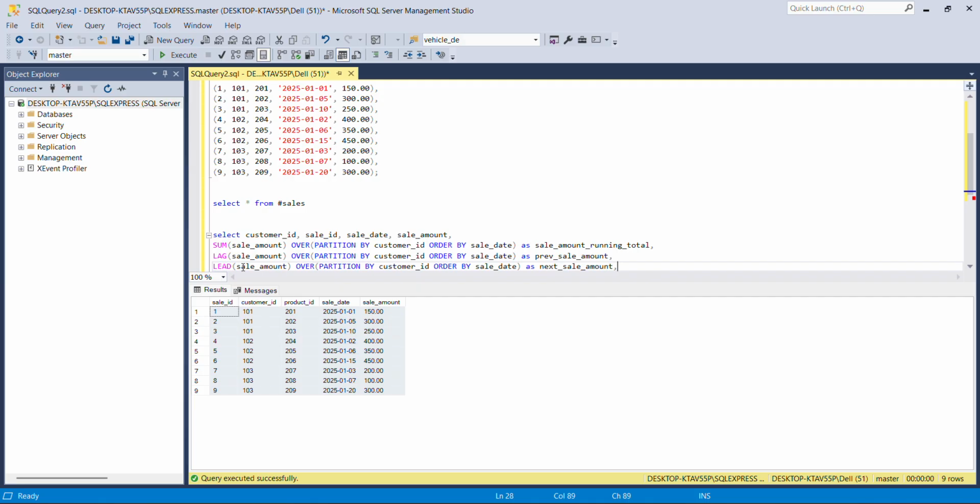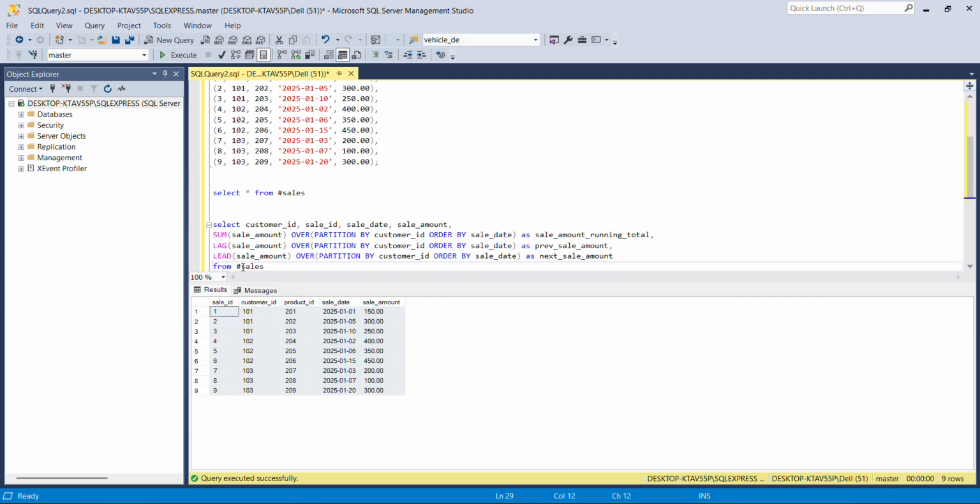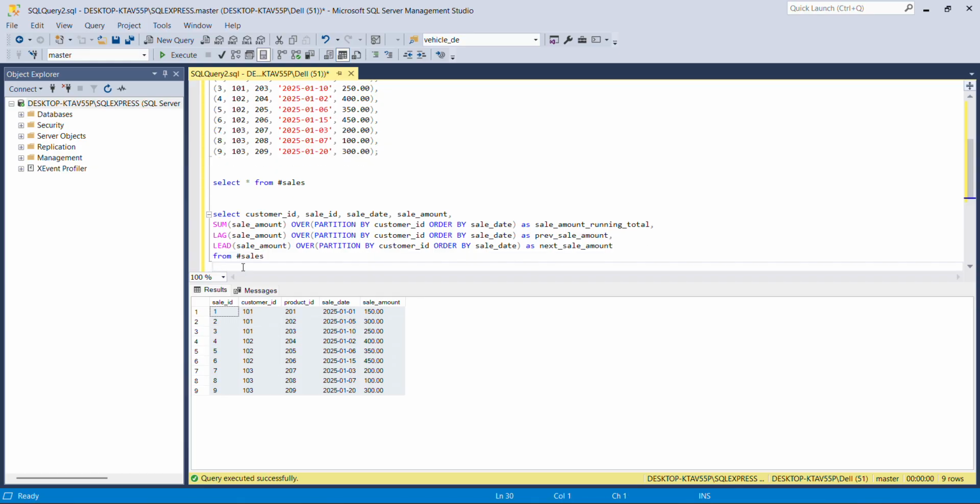Now what do I have to take? I think I can run it till here. I have to take the rank as well, but okay, let me take the rank here. I want to showcase you something.